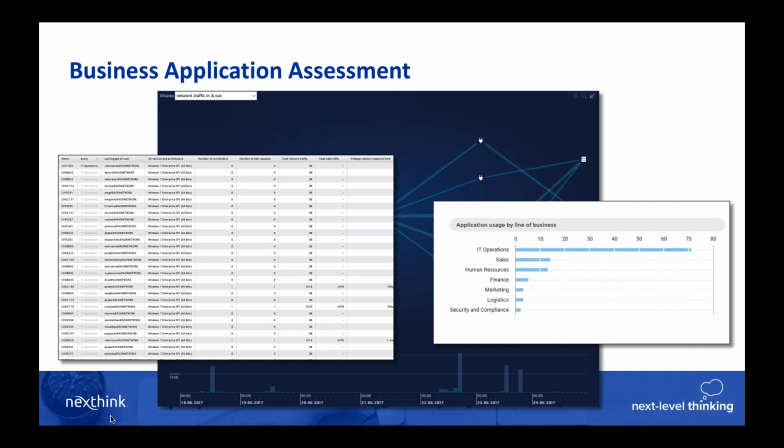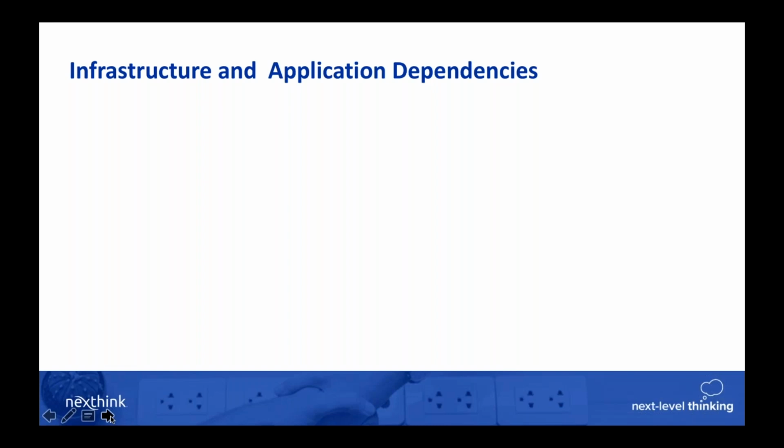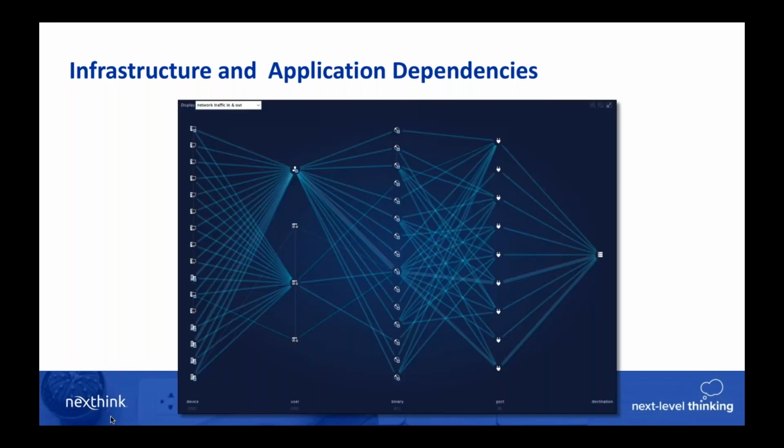But the wonderful thing about Nexthink is it's very easy for us to go backwards and forwards in the data. On the right-hand side, we know that we've got destination servers that are being consumed by this application. What would be nice is to understand, well, we know we've got 19 users of this application using these 3 servers. Who else is also using those servers? For us, that's a very simple query to do. We simply query the Nexthink database in real time, and we can then present back all of the devices and users that are also using one of those servers.